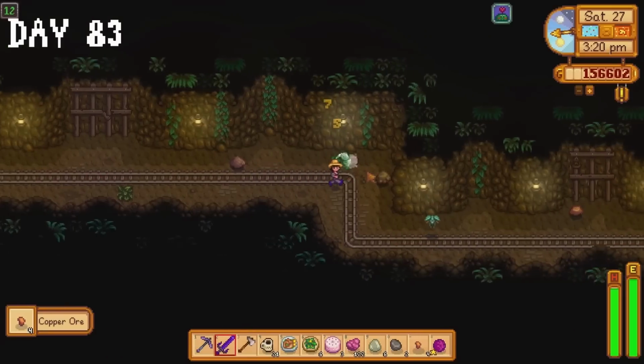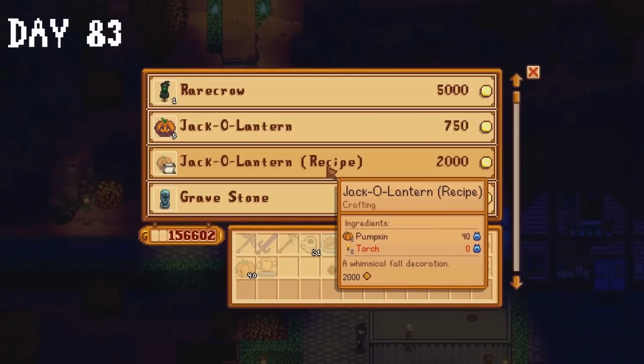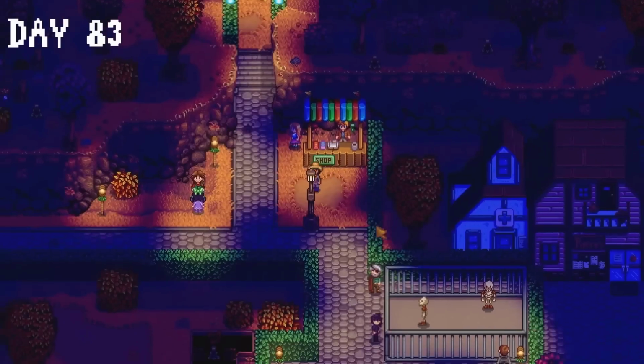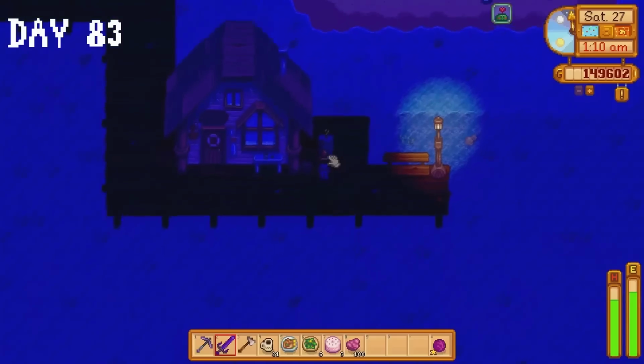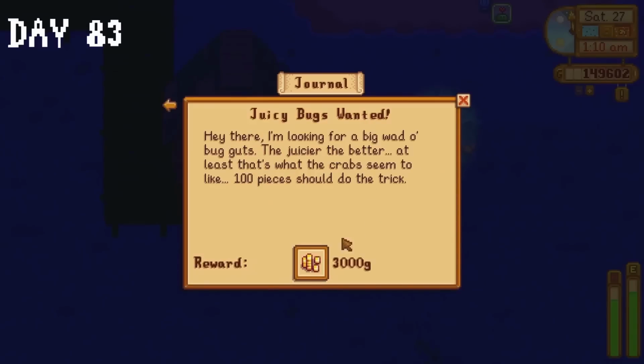I spent some time lollygagging in the mines collecting bug meat for Willie. At night time I head to the Spirits Eve festival and buy the rare crow and the jack-o'-lantern recipe. I also make my way through the maze and collect the golden pumpkin at the end. I drop off the 100 bug meat Willie asked for just before the day ends.